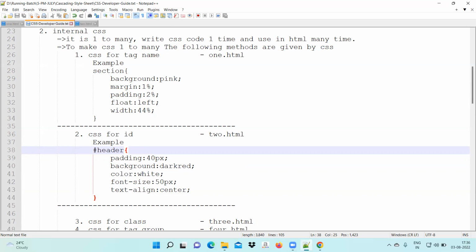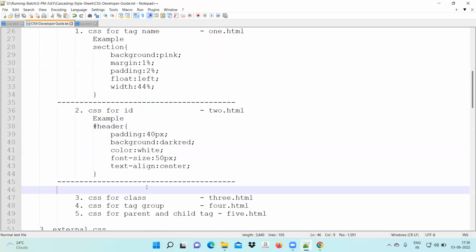Okay, hope you are ready. Now go ahead and create the next file, 3.html.